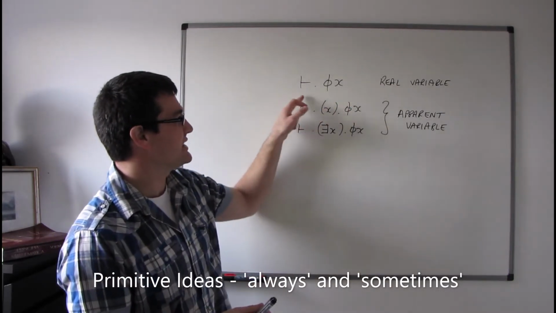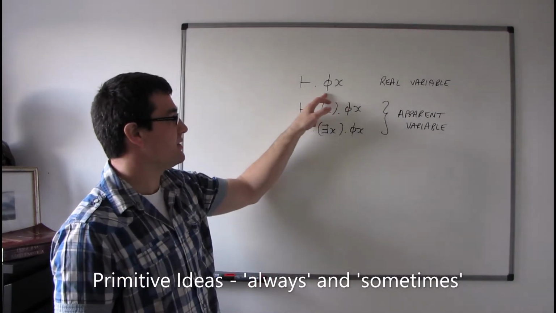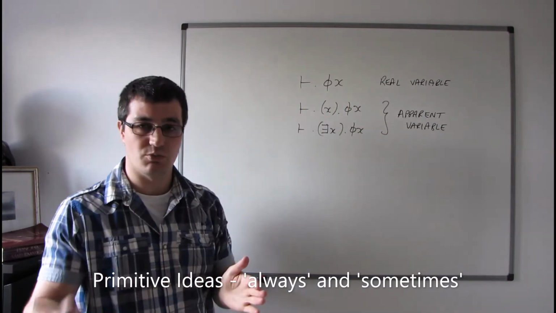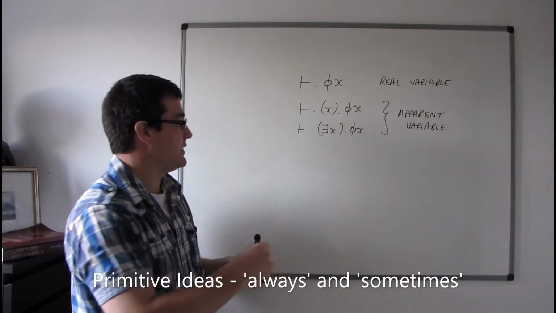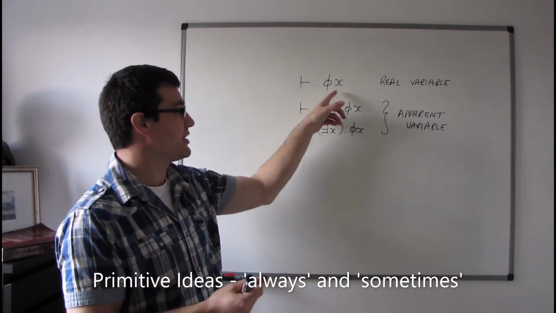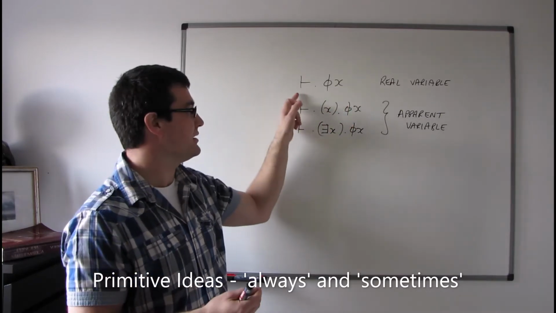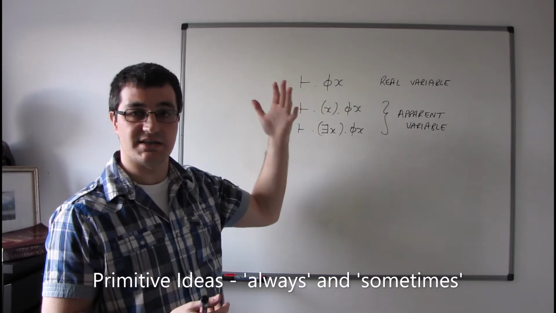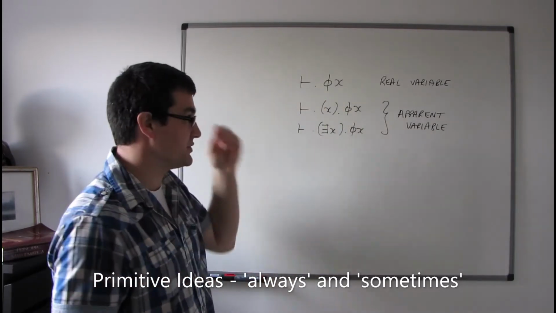What I'm asserting here is not a genuine assertion, in a sense, because this is not a genuine proposition. It will only be a genuine proposition once I replace x with a suitable constant value. So if I replace x with a constant a, then this would become a genuine proposition, and then this would be a genuine assertion. But this still has meaning, as we've seen from section 1. We can still interpret this. This is ambiguous assertion, or assertion of a propositional function.